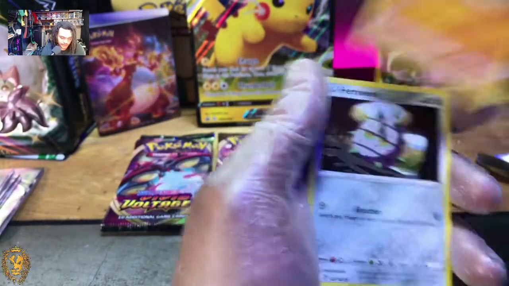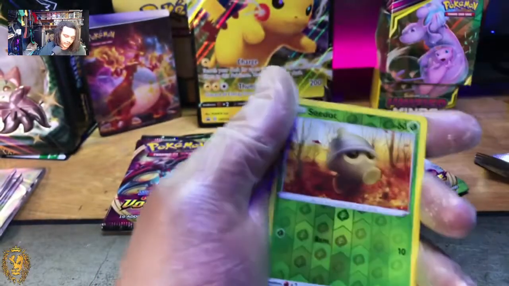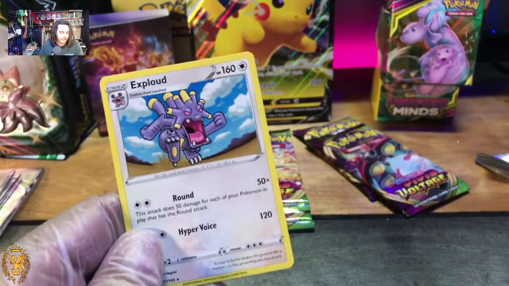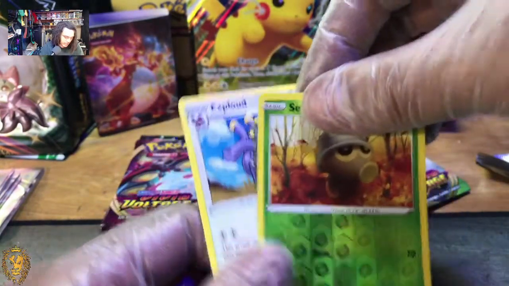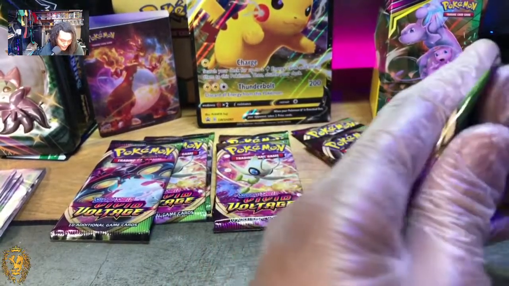Stone Energy, Shuckle, Ferroseed, Riolu, Sandile, somebody else, Wilmer, Riddle, C-Dot. Exploud, there he is. C-Dot was in the reverse holo spot. Exploud, we already got him. Big whoop. Big whooper.